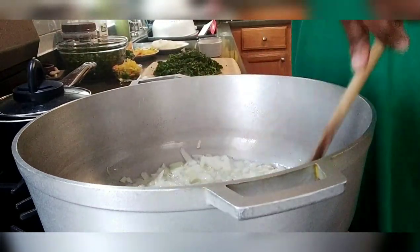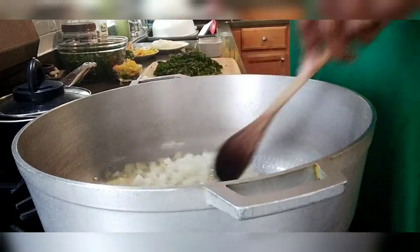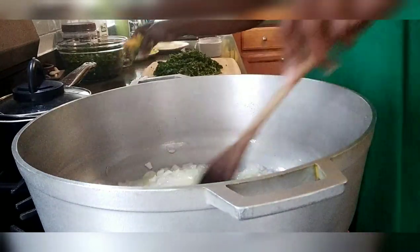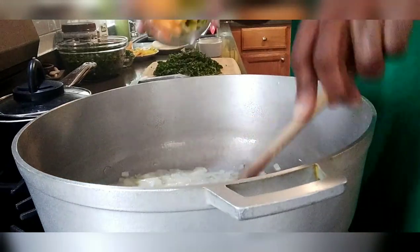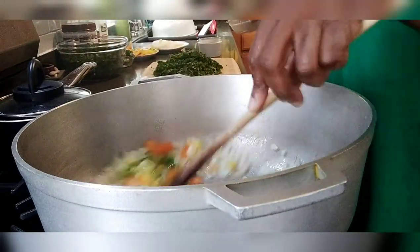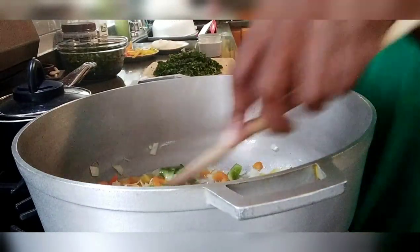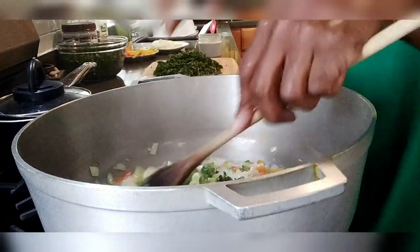It's a beautiful day out there, guys. It's a little bit warm because one thing in this country, when it's hot, it's really hot. Now when it's cold, it's really cold, guys. I'm telling you. So it's really warm out there today. I'm going to put in this chopped onion and pepper in here. Then I'm going to put in my green onion inside here.